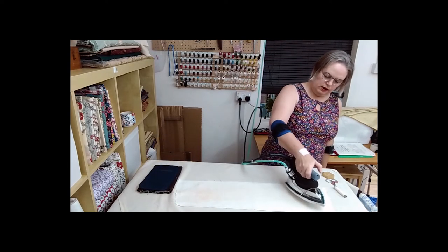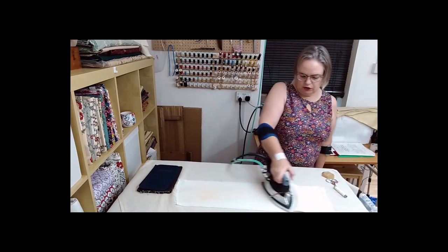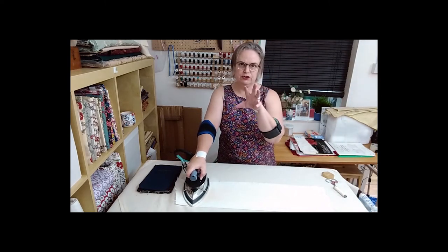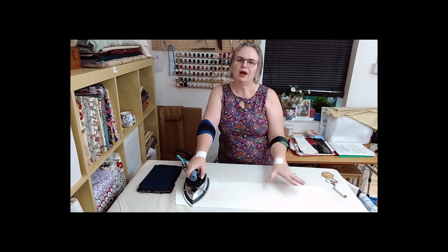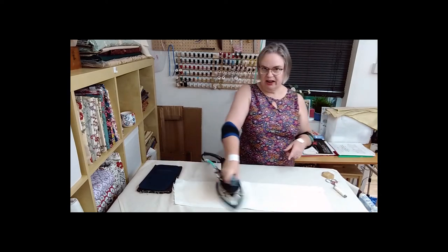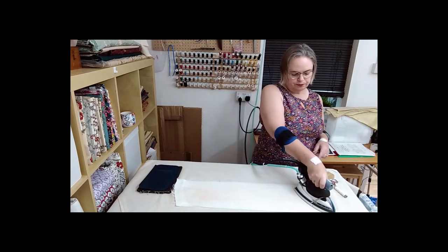Now I will go ahead and give it a little bit of steam. Now if you apply your steam relatively early once it's been heated up and you haven't cleared the jets or checked to see if they might need any clearing, it will sometimes leave pools of water. But I'll tell you, the thing is so hot, you just iron that water right out, iron it dry in a few seconds. It's no time at all.